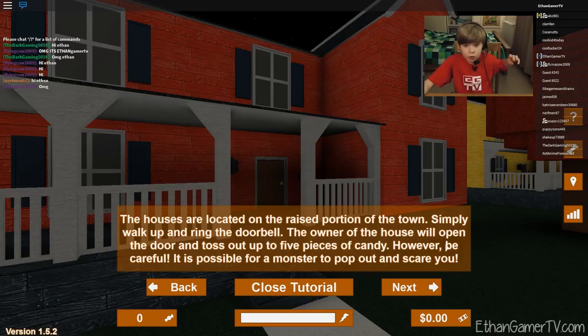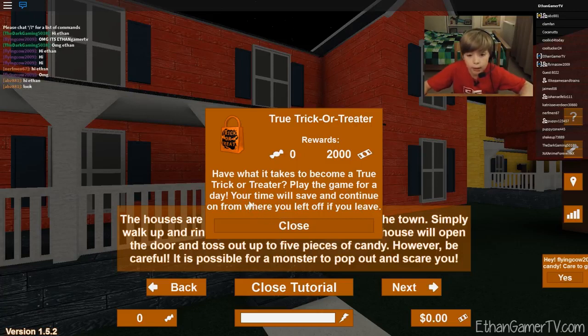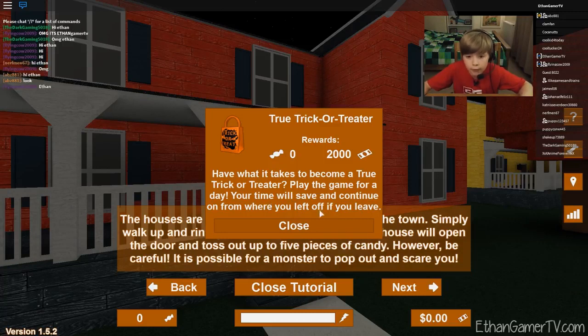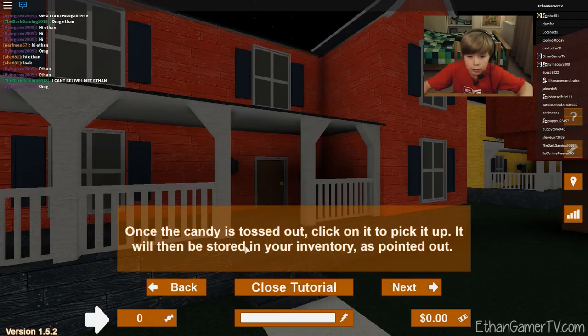Okay, that's awesome. Have what it takes to become a true trick-or-treater? Play the game for a day. Your time will save and continue on from where you left off if you leave. Next, once the candy is tossed out, click on it to pick it up. It will then be stored in your inventory as pointed out.